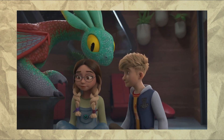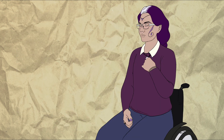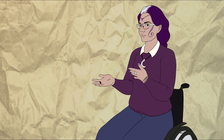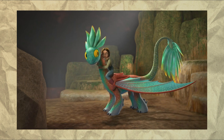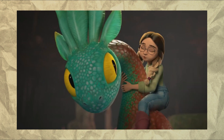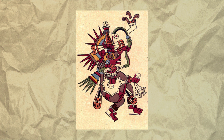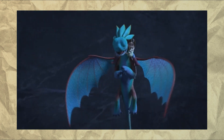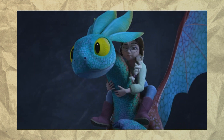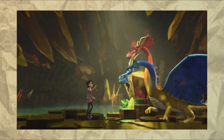The only dragon design I truly like in this show is Feathers, and honestly, at this point, that's not even because she's amazingly designed or anything — she's just not horrible. Again, like Wu and Wei, I think they could have gone a lot harder on the Mesoamerican design inspiration here. Give her a full mane of feathers and much brighter colors, and make her an actual serpent instead of insisting on adding legs. But at least she is somewhat serpentine in general silhouette, as opposed to the zippleback knockoff.